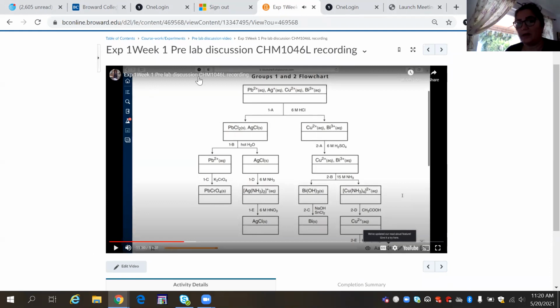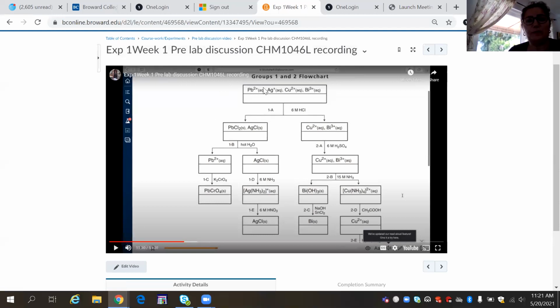I'm going to let you watch this on your own time, but the way that it's explained is based on using the chart when you are working with group 1 and 2. This is the flow chart. And for the report, when it says to draw the flow chart, instructions to draw the flow chart are given to you. The content should be exactly the same as this flow chart, but you are going to create the flow chart yourself.